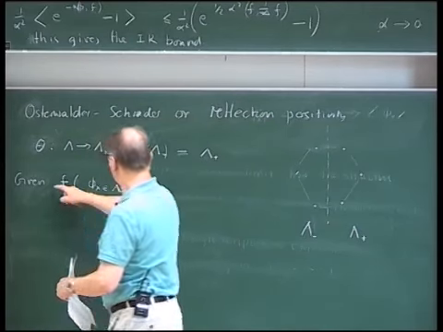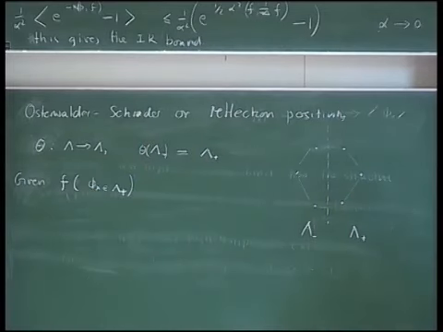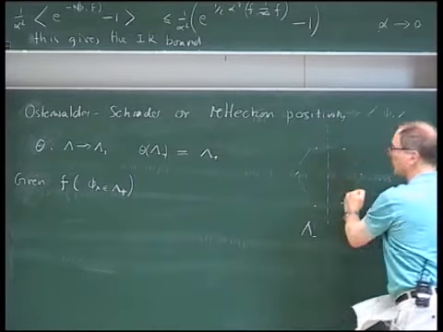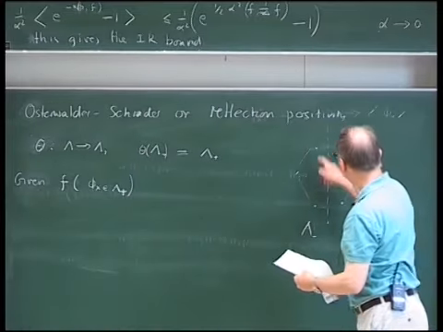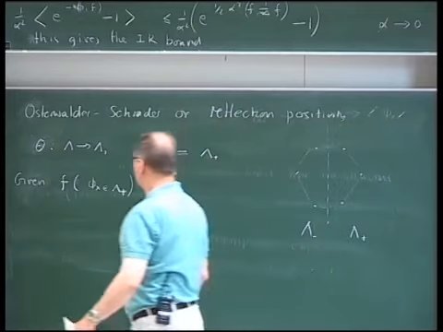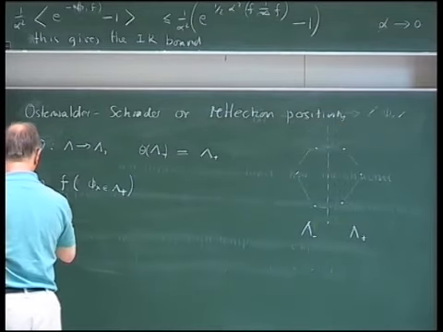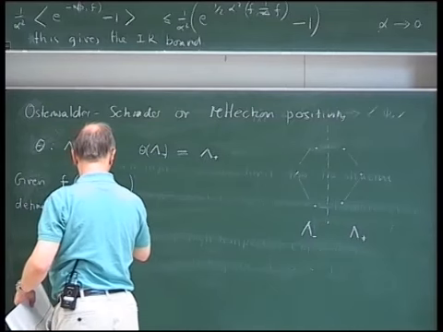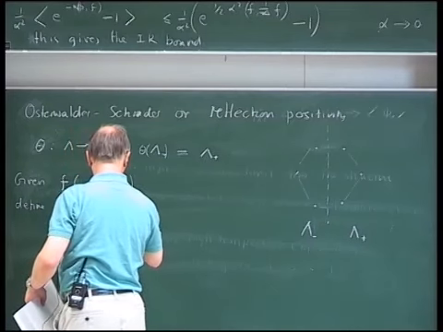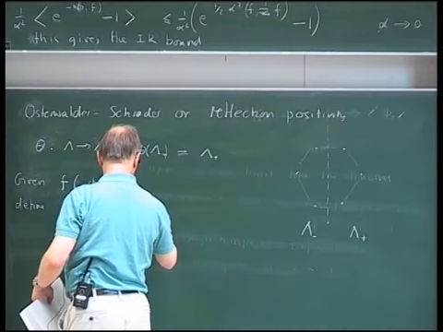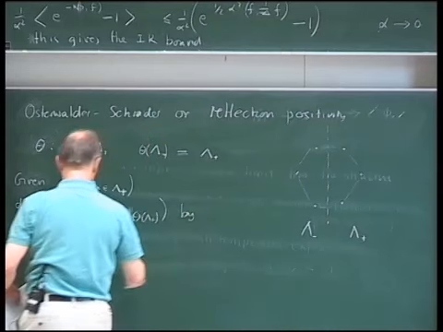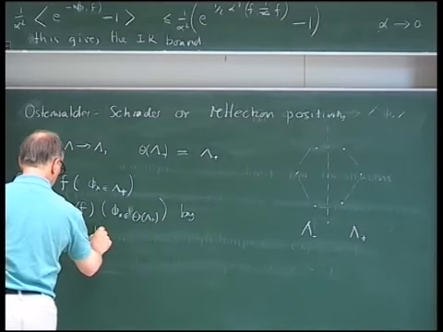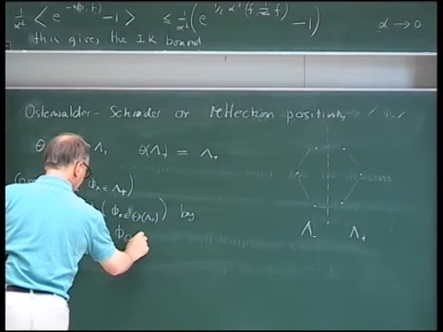My notation here simply means that f is a function of these fields here, here, and here. Those are the x's which are in the right half. F is only allowed to depend on those fields. It's not allowed to depend on these fields. Define the reflected f, theta of f, which is a function of phi x, where x is in the other side, in theta of lambda plus, by replacing phi x by phi theta of x.